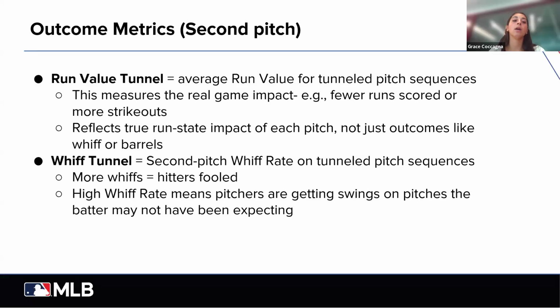Following that, we can look at the whiff tunnel rate, which is the second pitch whiff rate on tunneled pitch sequences. And ideally, the more whiffs you have, the more hitters you fool, the more swings and misses you have. The more times you tricked a batter who thought one pitch was coming in that didn't end up where he thought it would be. And this is a good way to quantify the success rate of tunneled pitches.